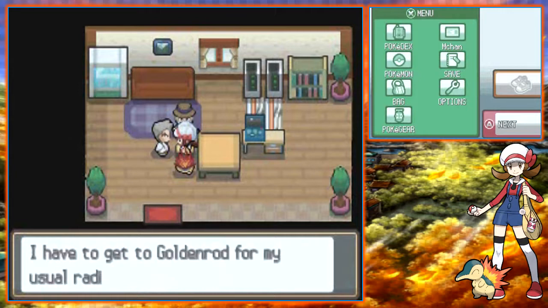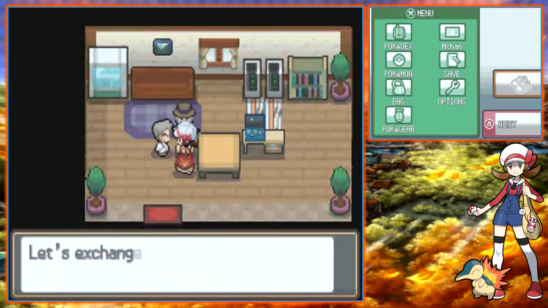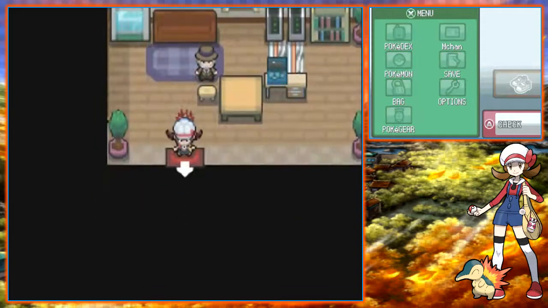Just saying. And he has a radio show at Goldenrod. Okay. And this is not the last time we're gonna meet. And with that, that is the phone number for Professor Oak. Wonderful. Alright, we're out.